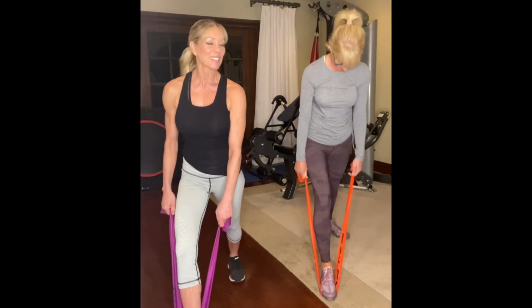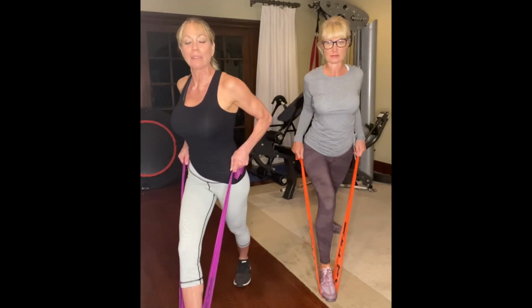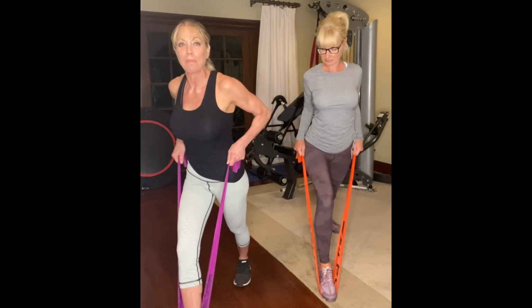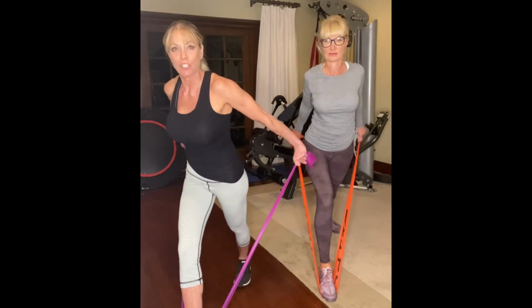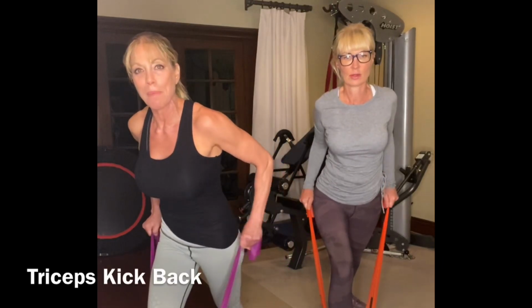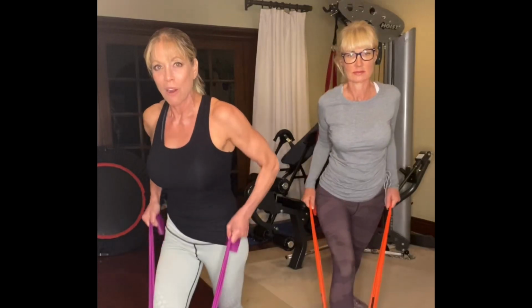So Tata's going to face forward. I'm going to go on a diagonal. We're going to bring the elbows up and back, like somebody just grabbed you and pulled your arms behind you. You need to keep those elbows up and back. And the tricep kickback, we straighten the elbows and bend. But notice how our elbows are staying up in the air behind us. In other words, you don't want to drop the arms down every time. Hold them up, pin them up.